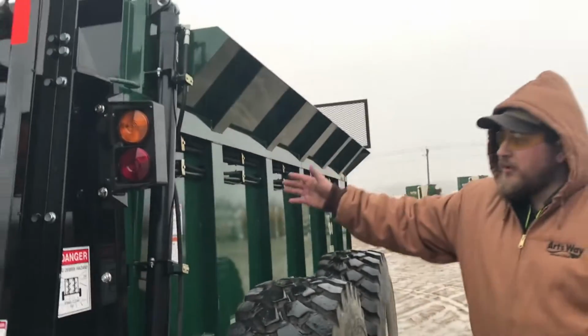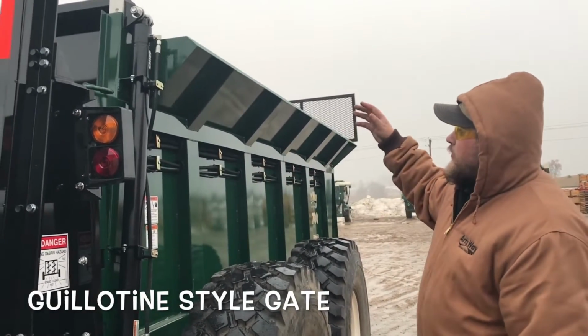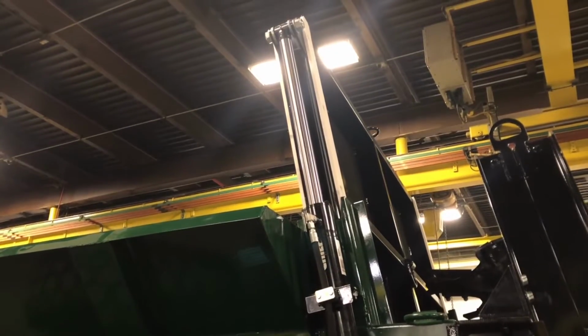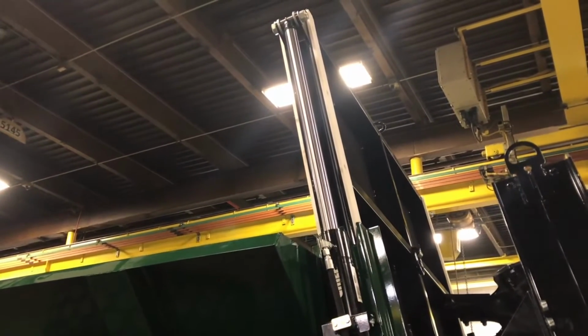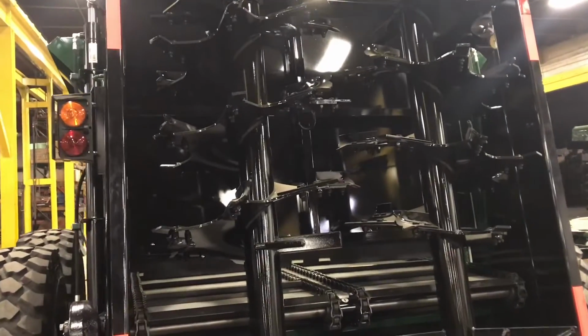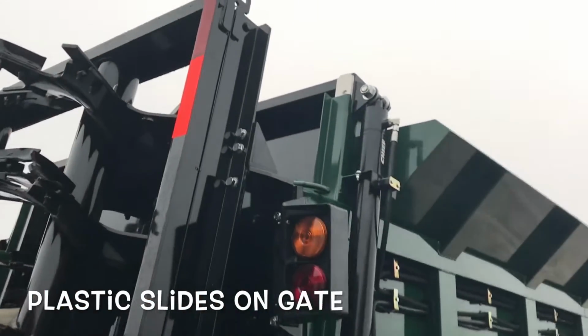With the new X700, we also switched to a guillotine style slop gate. We're using two cylinders on either side in tandem to push up and pull down. They're double acting cylinders. They will be able to crush any pile that you may have underneath them, and they lift up to about the height of the beaters. On this new slop gate, we've decided to use a plastic slide on either side for slickness when it moves up and down.